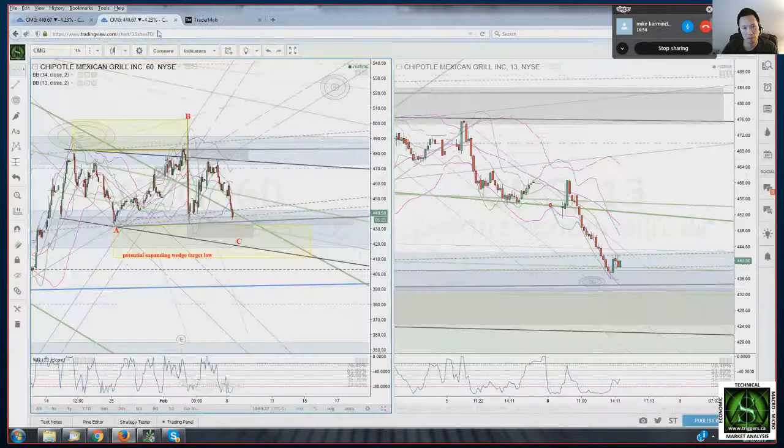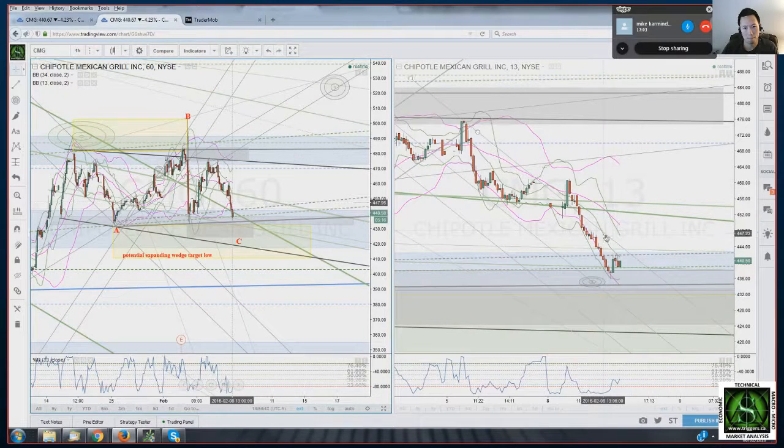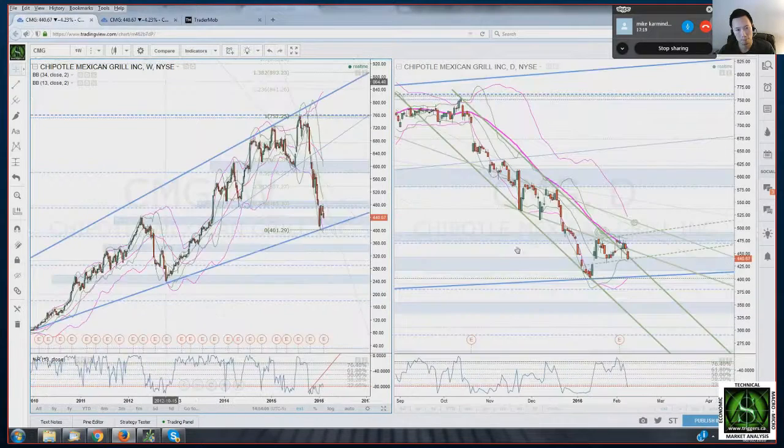So again, the move I'm looking for is support. We've started to see that, but it hasn't come in for sure yet. I'd like to see across the 13, and then the 34 on this is on a 13-minute scale. We should see a bounce up over the 34. And anybody who's watching and waiting for a larger move, I also like to see on a larger time scale the 34 up here broken.